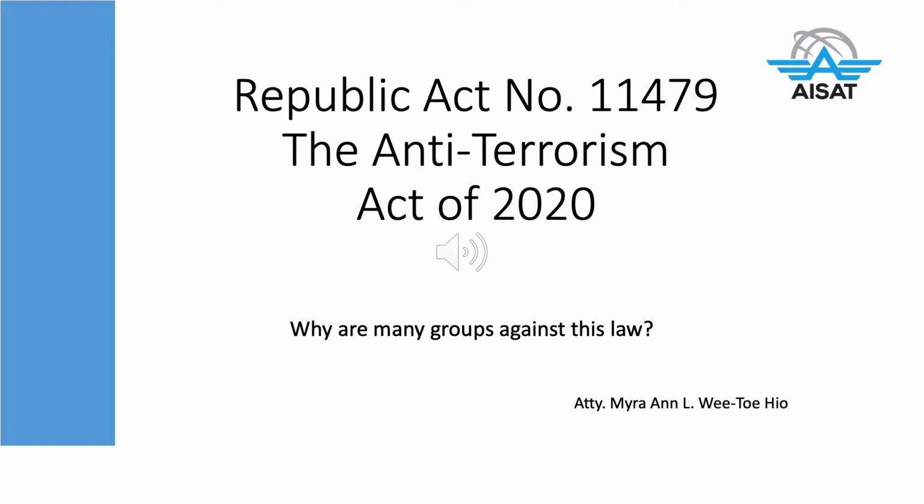Hello. When the Anti Terrorism Act was signed into law earlier this year, there were a lot of groups who protested the law because they said that it was anti-human rights. And also they were saying that the law is unconstitutional. So today we will be examining Republic Act 11479 and study if indeed this law, the Anti Terrorism Act, goes beyond what is allowed by our Constitution.